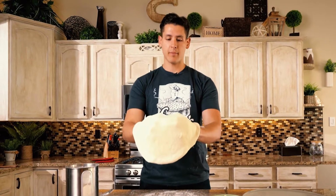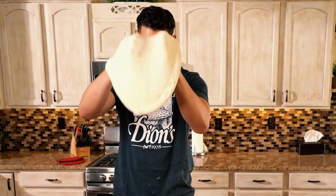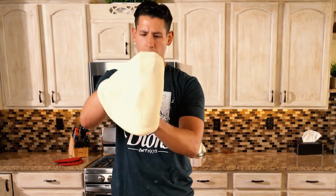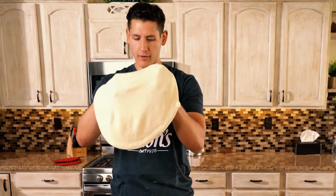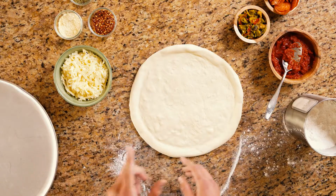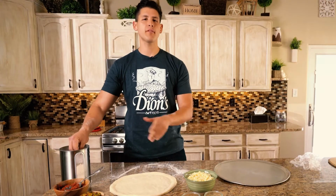And the last step is going to be to walk it out. We gotta make sure that there's no inconsistencies, let the light kind of shine through, and make sure that it's even all the way around and get it to that perfect shape. So at this point, we're ready to start topping our pizza. So either lay it down on your pan at this point, or we're gonna start taking the pizza stone out of the oven so we can top it directly on the stone. And just another pro tip that helps it from sticking if you're worried about that is just a little bit of flour on your pan.